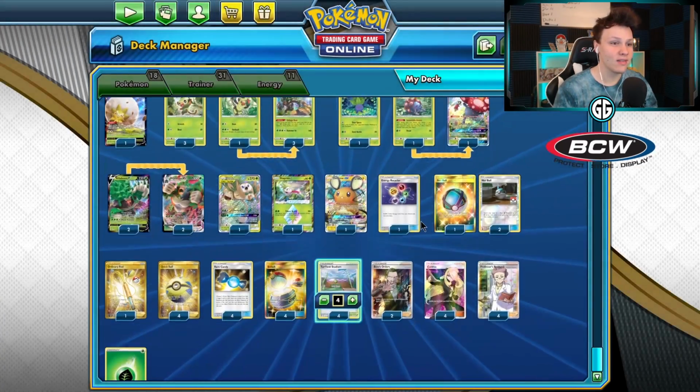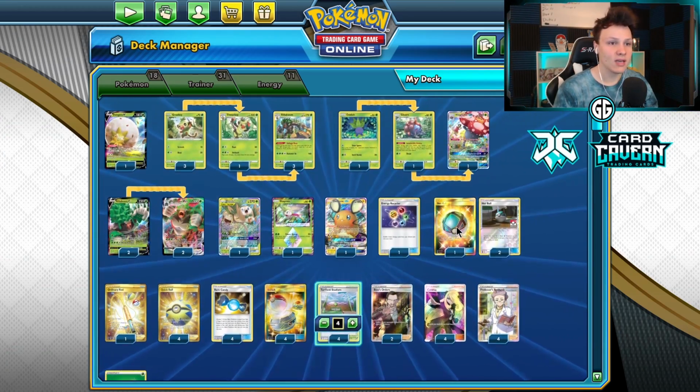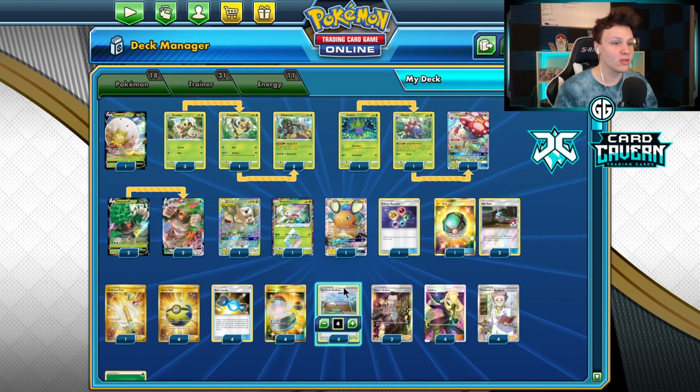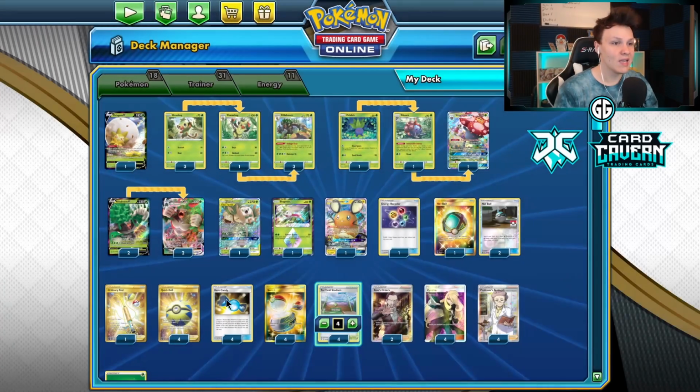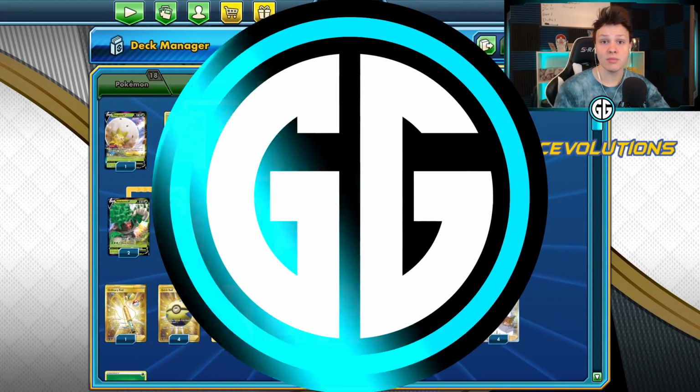It's kind of insane. And then yeah, we've got 4 Cynthia, 4 research for draw support, 4 netball, 4 quick ball because Turffield finds our evolutions, and that's the list. I don't have too much else to say, so let's go ahead and get into some games.